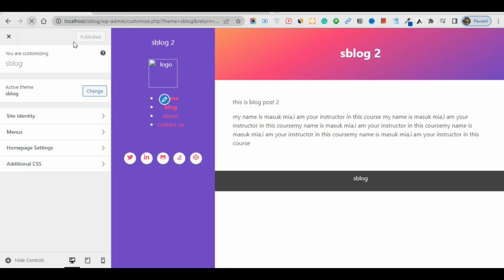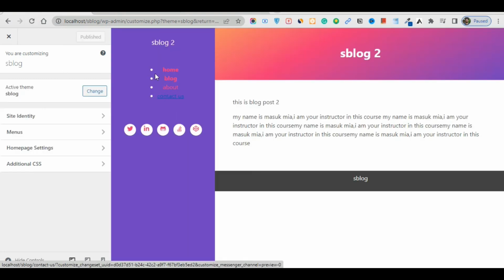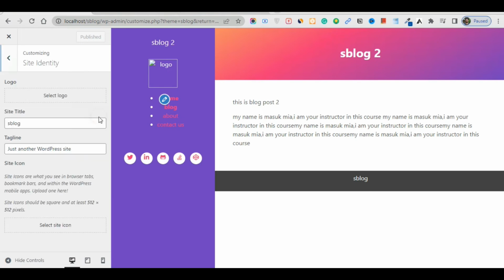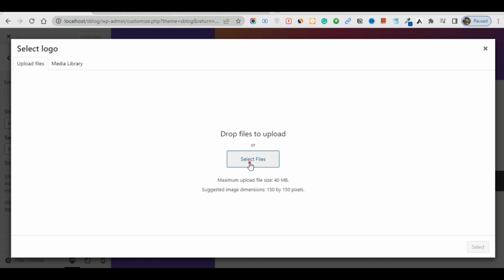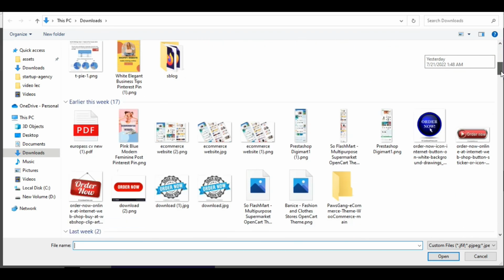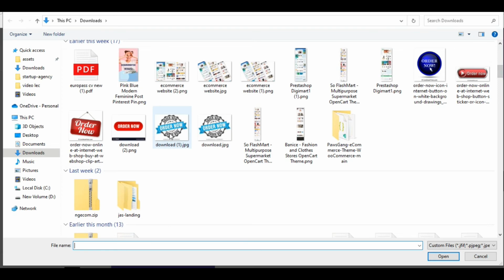After refreshing this, change this logo in site identity, and select this logo from here. Simply I'll just add another logo.